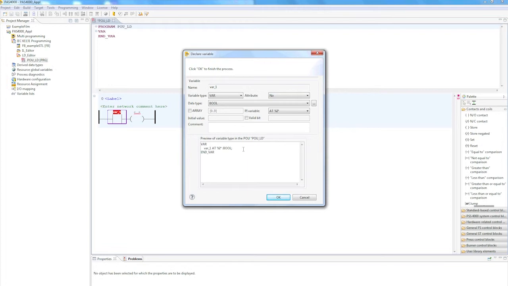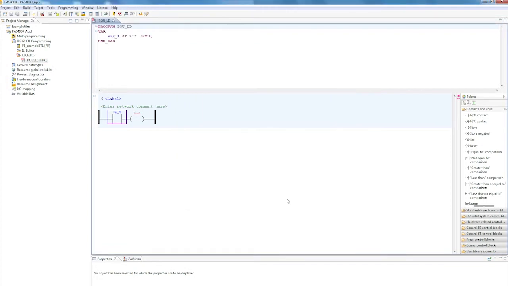The preview shows how this variable is declared. If I press OK, this variable is immediately entered up here. The status changes from red to blue. As such, it is declared and is also used in the program code.